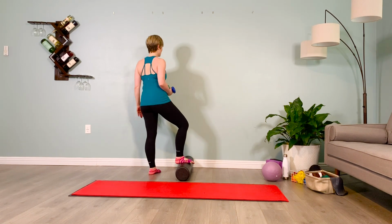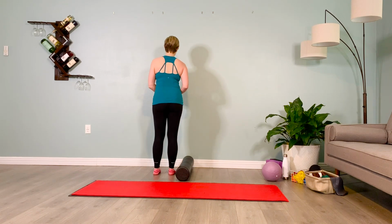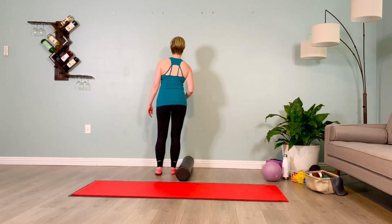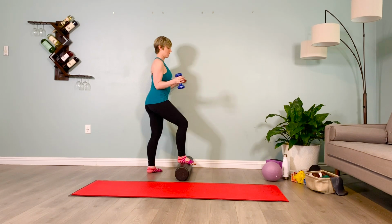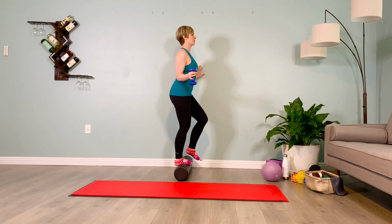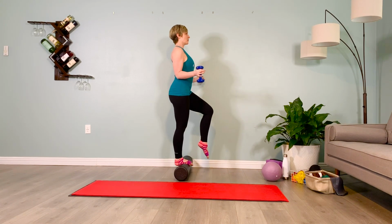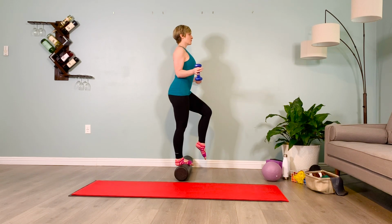If you did that one with me, you got an extra set in. Great. So we're stepping through the transverse plane for injury prevention and enhancement in the work you're doing on stage with your performance. Knee flexion with the inside leg, pointed toes, wrap the other toes around the roller. Once you have your balance, your pelvis is even and neutral.